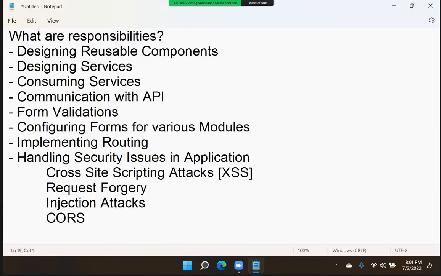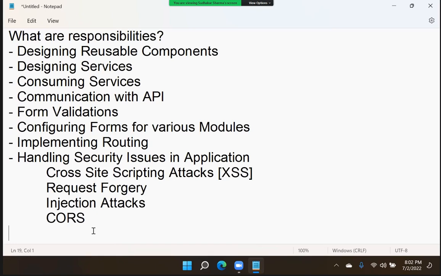Sometimes, if you show yourself as a senior developer, that means you say that I am a senior developer with a lot of experience behind me, then in interviews they may ask, how to prevent request forgery?